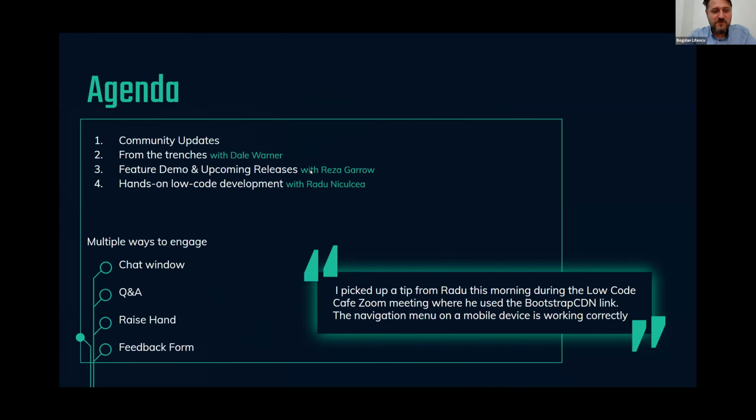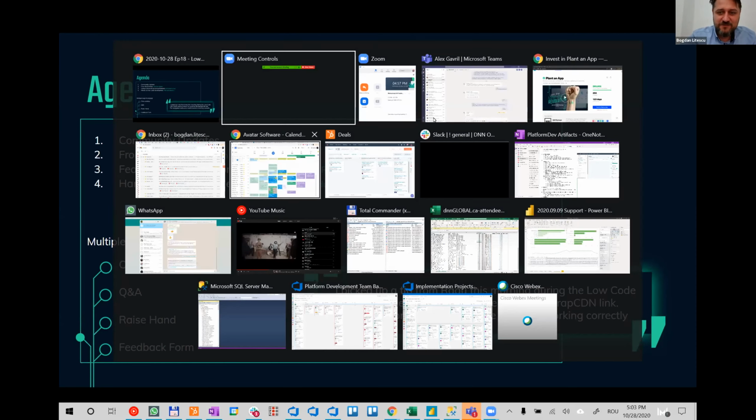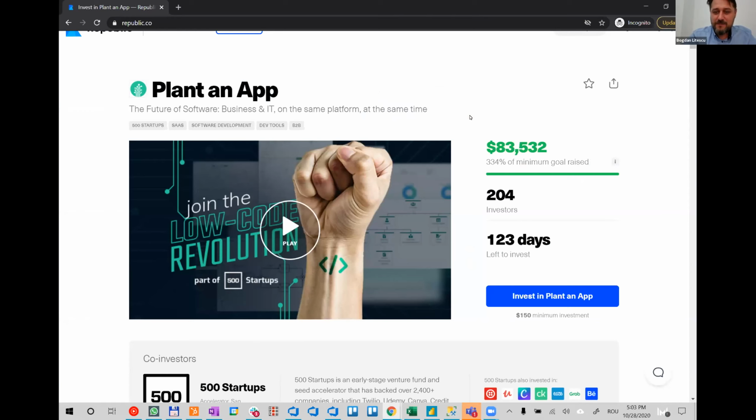Before moving to the agenda, I wanted to reiterate on the bigger things that we are doing right now. Just for a second, I will share the Republic campaign, the equity crowdfunding campaign that we announced a couple of weeks ago. So far, it's a good success. We are currently at 80K from 200 investors. Some of these are folks from our community. So thanks everyone for supporting us, for investing in our shared future.